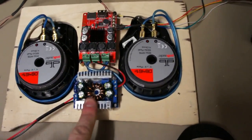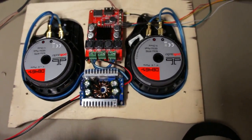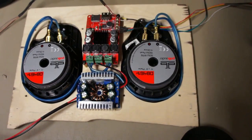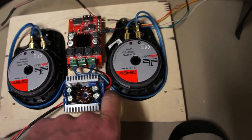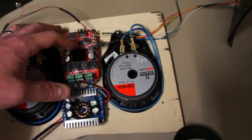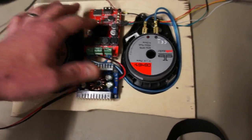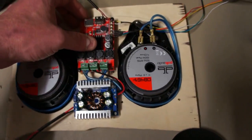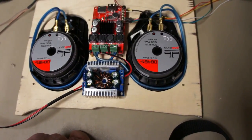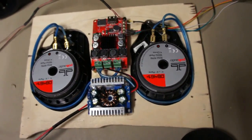This is also a variable current, so I can vary the current from 0.3 amp all the way up to 8 amps. And this Bluetooth module, I think, works with 3 amps. It'll work with other amperage, but I think it's meant for 3 amps. So I can vary the current here on this module as well.